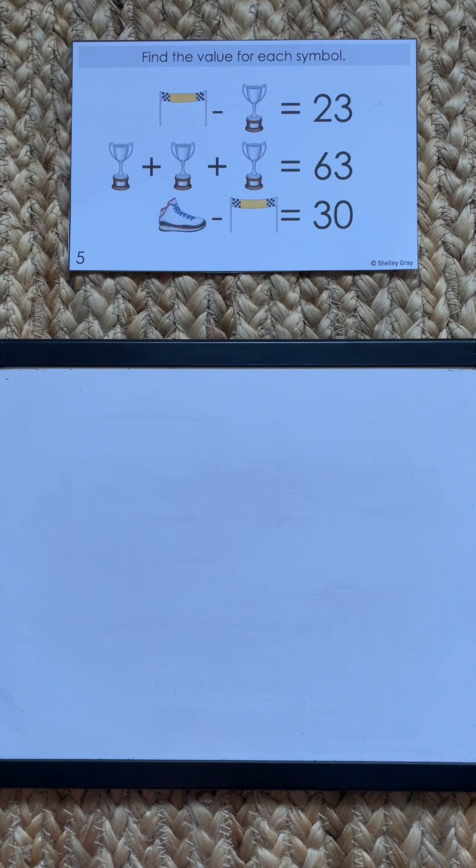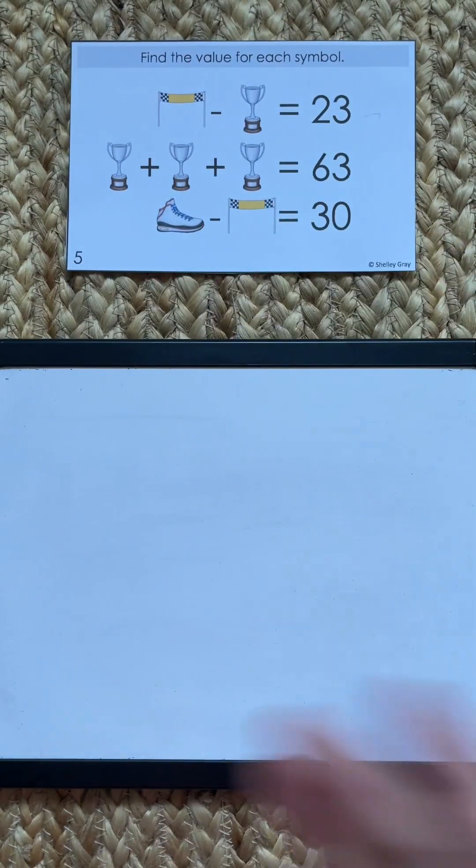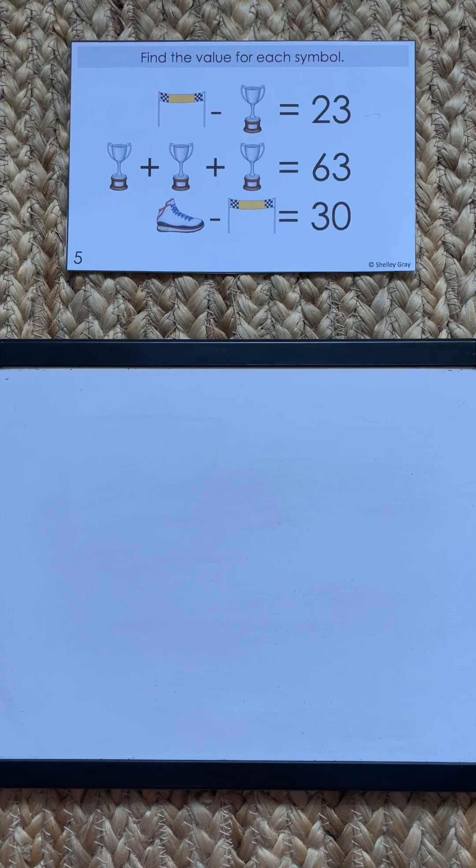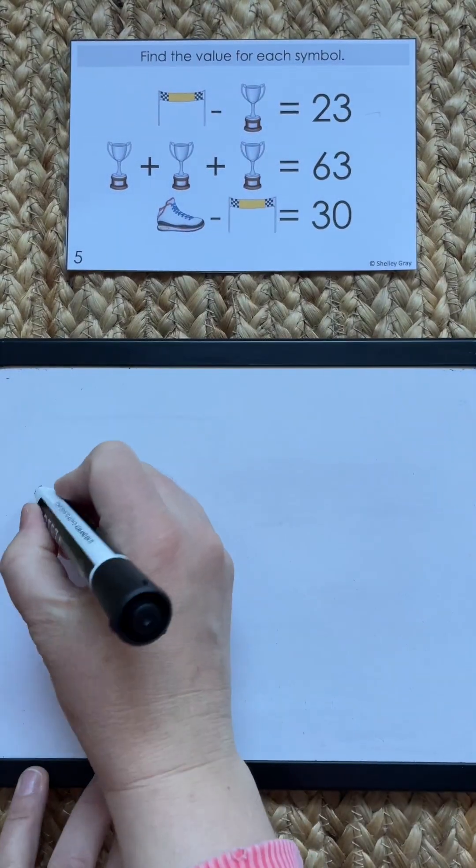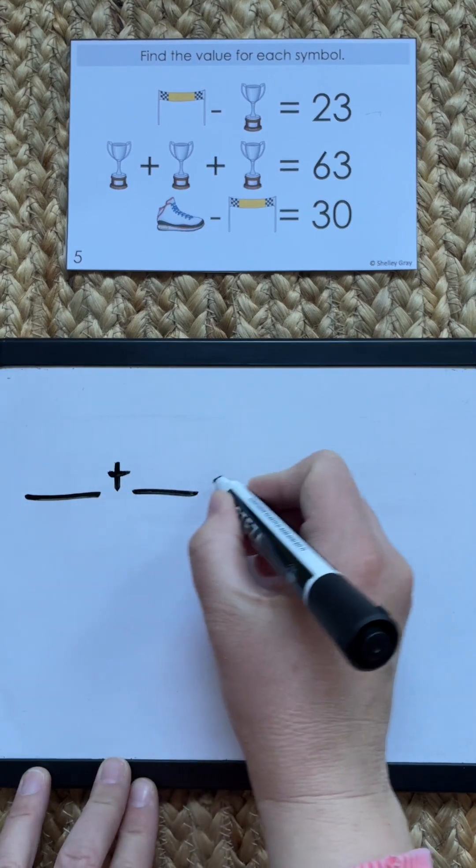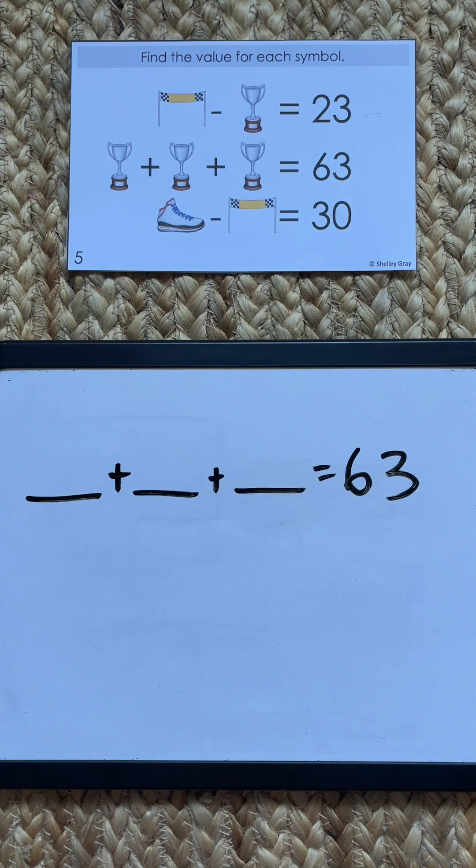Okay, so I always tell kids we have to start with what we know. So in this case we could guess these numbers, what we could subtract to make 23, but that's just a guess - we don't know. So we have to start with the middle numbers. Now you will likely have some kids that just try to do this by trial and error.